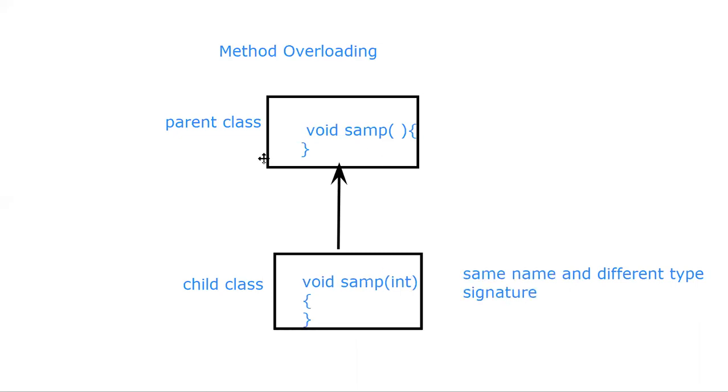Overloading is taking place. A parent class is having a method called sample. Even the child class is having a method called sample, but this receives a parameter. Here we are not having a parameter. Your type signature is different. Since the type signature is different, this process we call overloading. Sample can be called without super. I mean, the sample method available in the parent can be called without super, even from the child. It does not report any error.